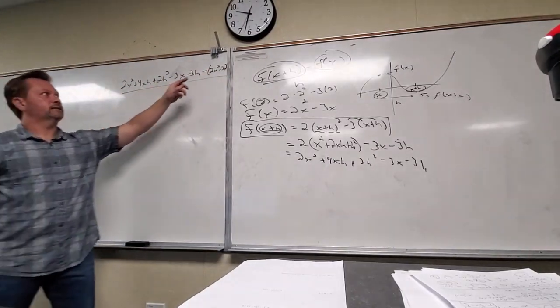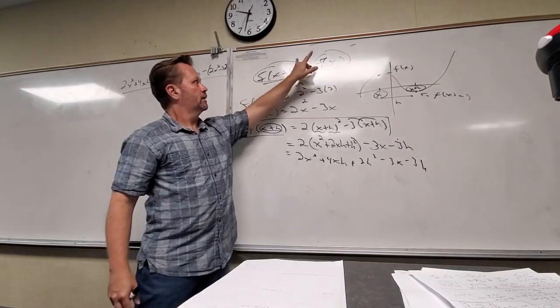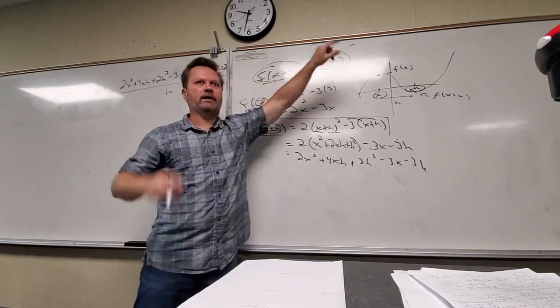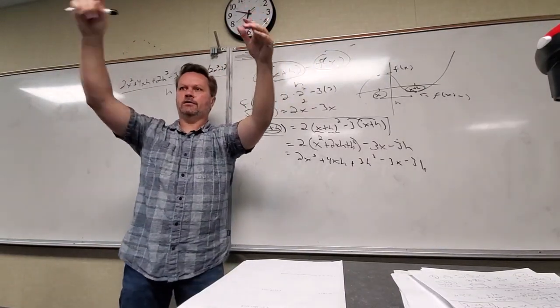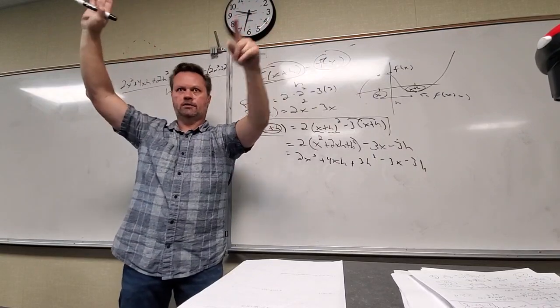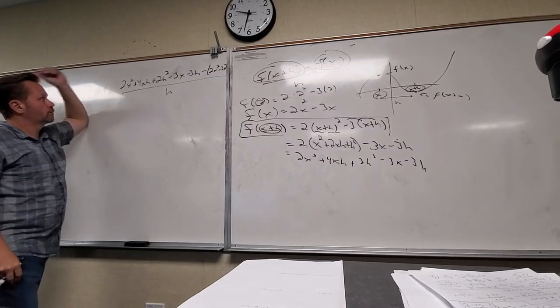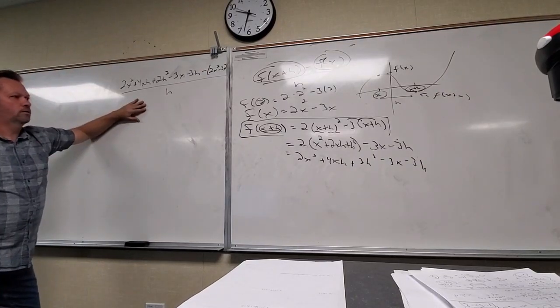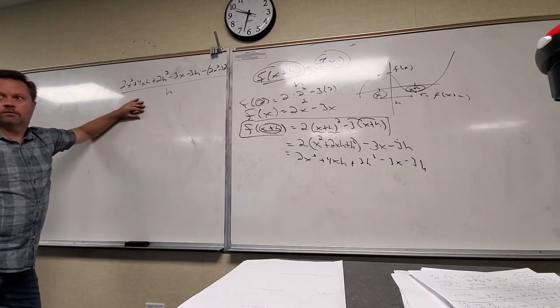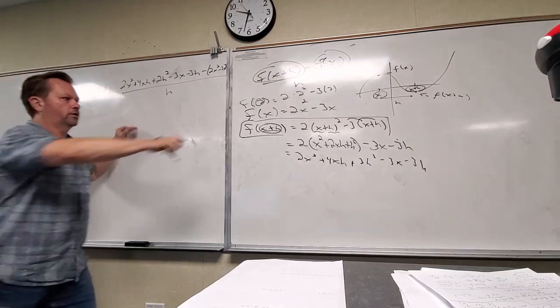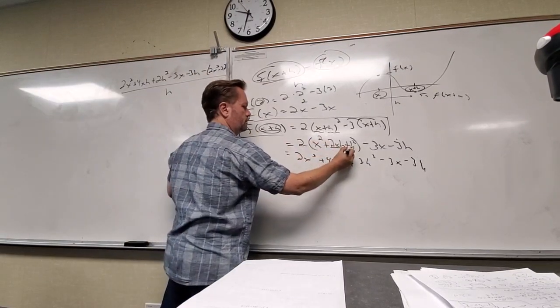So the biggest mistake I see is when I have to subtract a chunk of something, I've got to subtract that whole thing. So the negative is going to have to distribute. Yes? Why is it 4xh? I thought you can't put two separate variables together. But sometimes, are you cool with this?